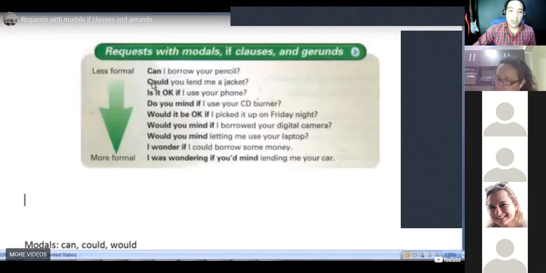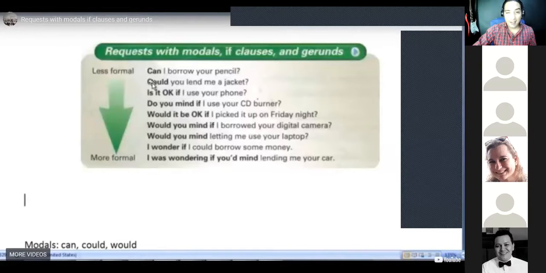Okay. So, what are we saying? ¿Puedo llevar a cabo esta acción? Okay. ¿Podrías prestarme tal cosa? ¿Está bien si llevo a cabo esta acción? Ojo con eso. Estoy hablando en presente simple después de the request. Is it okay if? And then a sentence in present simple. Is it okay if? Okay. Do you mind if? ¿Qué sería do you mind if? No te importa si. ¿Te importaría, sí? Casi los dos. ¿Te molestaría, sí? Quítenle la probabilidad.